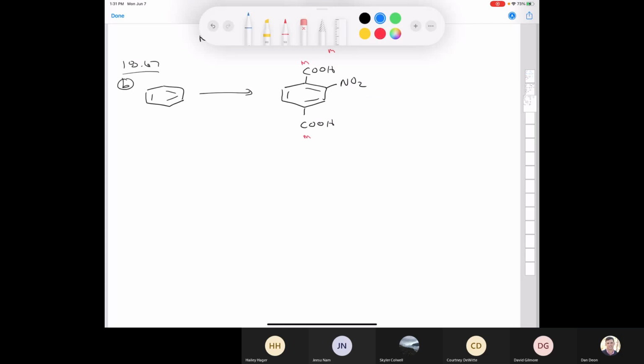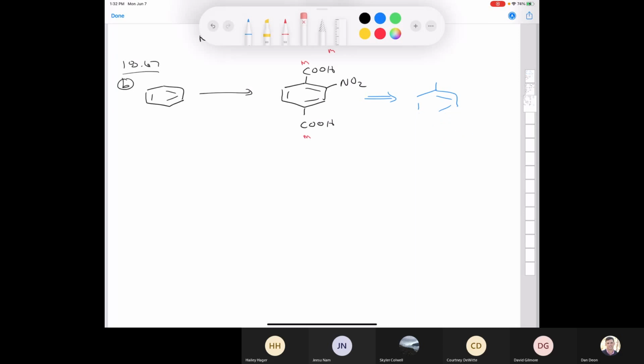So that means in terms of retrosynthesis, we want to have the two carboxyl groups, and then all we have to do is the nitration in the last step. But now that I'm thinking about it, I think there's an even better way to do that, because these two groups are deactivating. So if instead of deactivating groups, what if we had two activating groups, right?